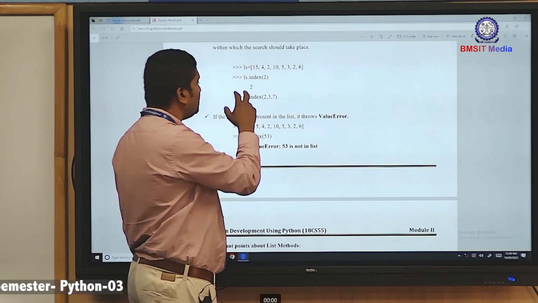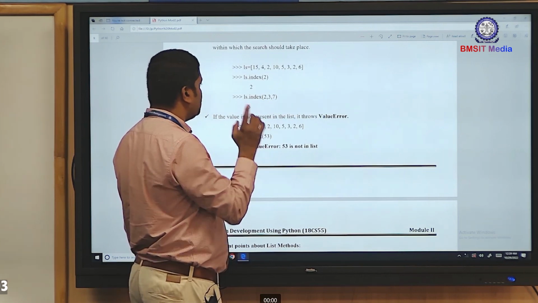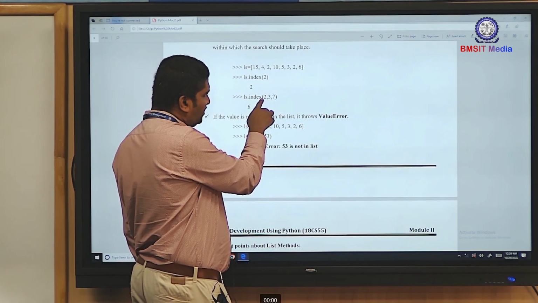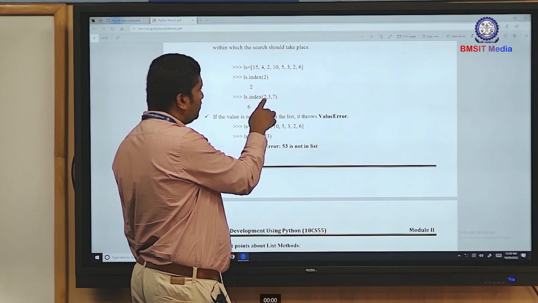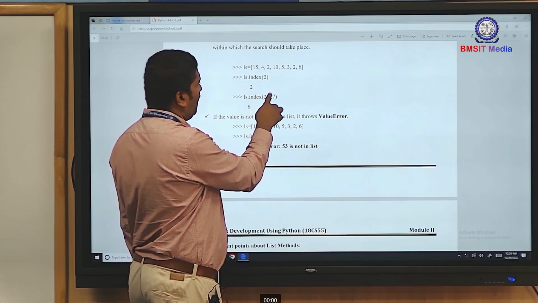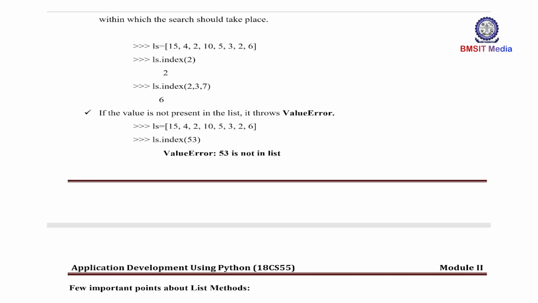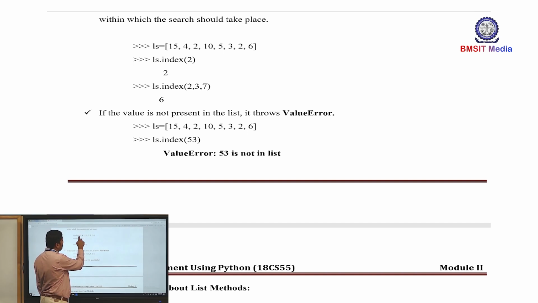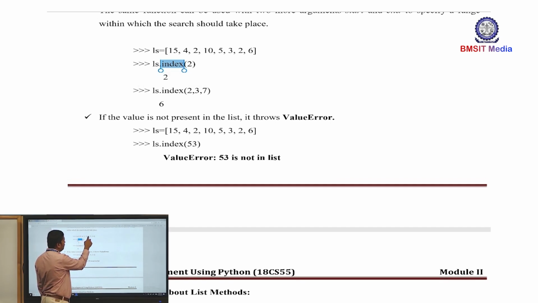What is the meaning of these 3 parameters? First understand that. It should find the index of 2, increment it by 3 times, and the step number or the value that it should leave is 7. That means from the starting 0, 1, 2, 3, 4, 5, 6, 7. Total elements is given here as the last value. So 3 means what? After every 3 elements, it should start the count.